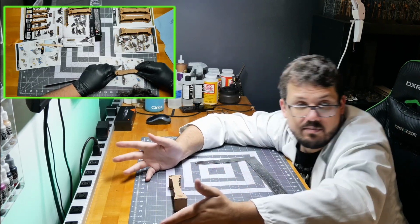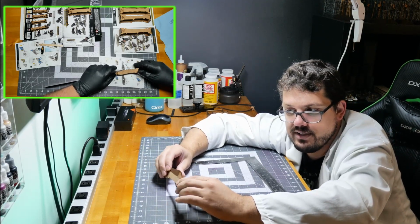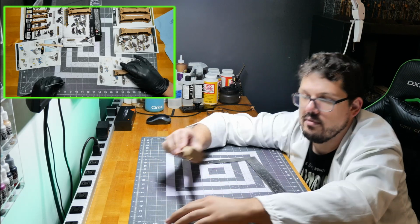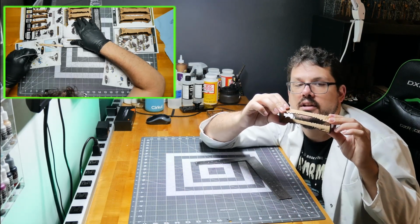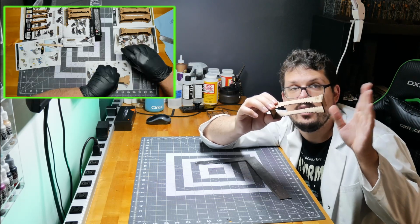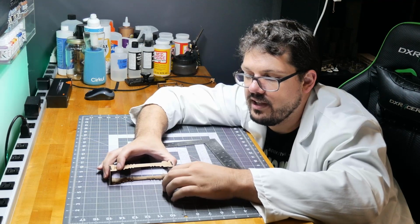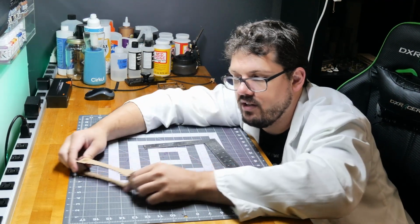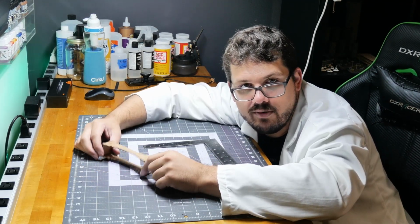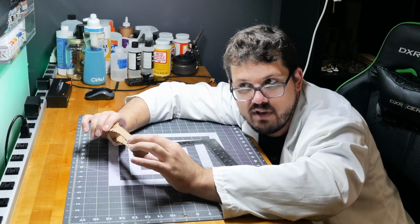And then I let them sit overnight because it was midnight and I figured several hours of epoxy sitting was not going to be a problem. And I don't plan to apply much force, but you can see these are pretty solid. I don't want to snap this off, so I'm not applying much force. The only thing I'm going to be doing with it is holding it like this or like this and running it along the wire cutter anyways. So unless I accidentally set a heavy book on these, they will be perfect.